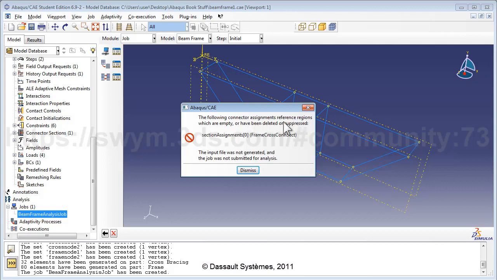It reads, the following connector assignments reference regions which are empty, or have been deleted or suppressed. So it's possible we've deleted or suppressed something we earlier created by mistake. It refers to section assignments to the frame cross-connector section.